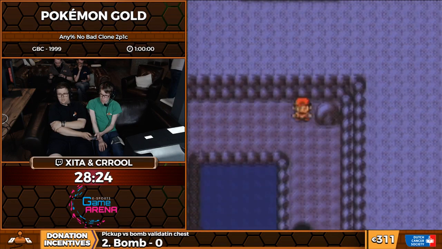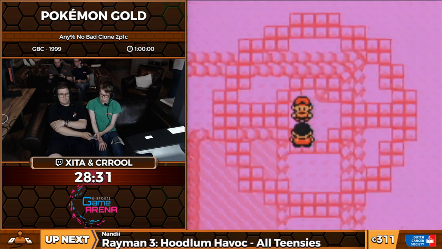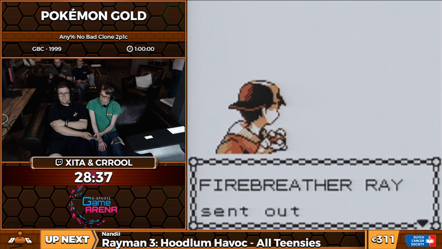So there we go. Last trainer. This trainer is actually skippable in Crystal. This entire cave is very different if you do Crystal. Just because of how trainers are located. You can basically skip all of them there. A little bit of the layout is different as well.